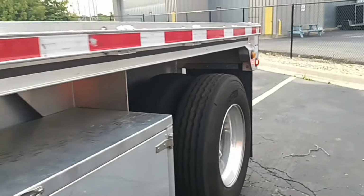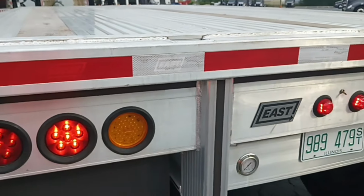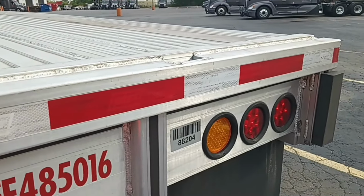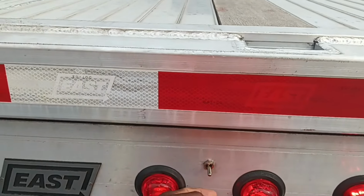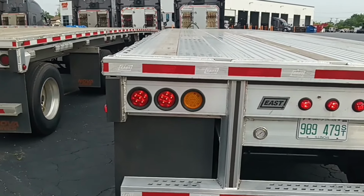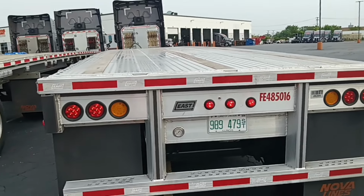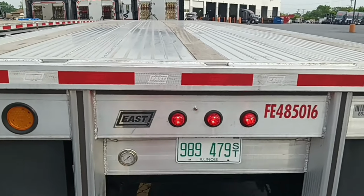Let me see this one. Yep, it's working. ABS lights is working. Marker light. This switch right here. Where's this switch for? Oh, nice. So when I flip this switch right here, maybe this is for like, what you call it? Oversize. So when I flip this switch right here, then you got the amber lights, you know, keep flashing. It's pretty cool. So my tail light is working, indicator light is working. Nice, man. I'm so anxious to get me an oversized load on this trailer here, man. I'm not gonna lie. I'ma keep it a buck.